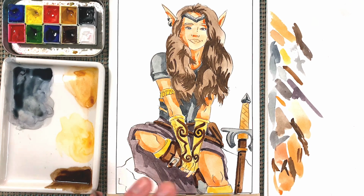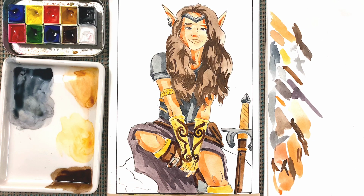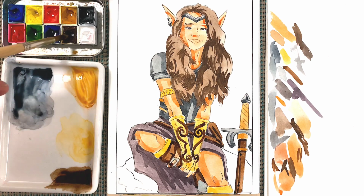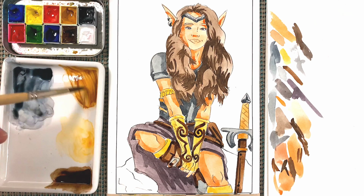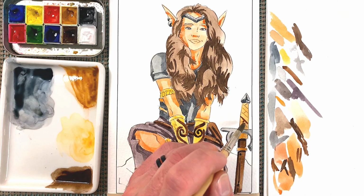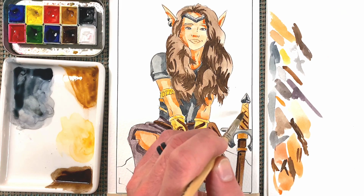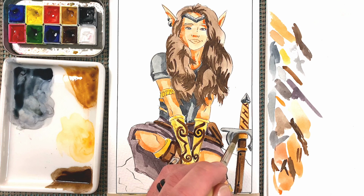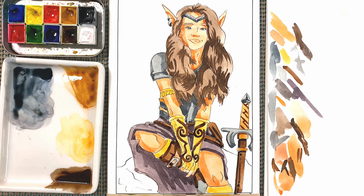Now keep in mind, when they dry, all of these colors will look much lighter. So you can already tell, like right here, it's starting to dry, so it looks lighter. And it will continue to look lighter and lighter. But, okay, so we're good on that. And then I'm going to get a little bit of the yellow ochre and a little bit of brown, just to show some differentiation on the sword handle, between the different strips of leather that are woven in here. There we go. That makes it look better. Like that. Looks good. I'm gonna rinse my brush.